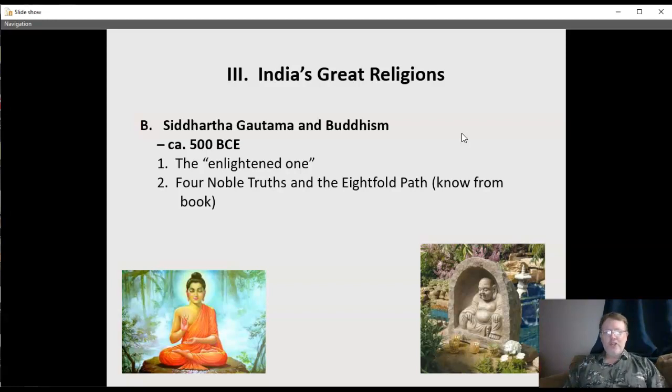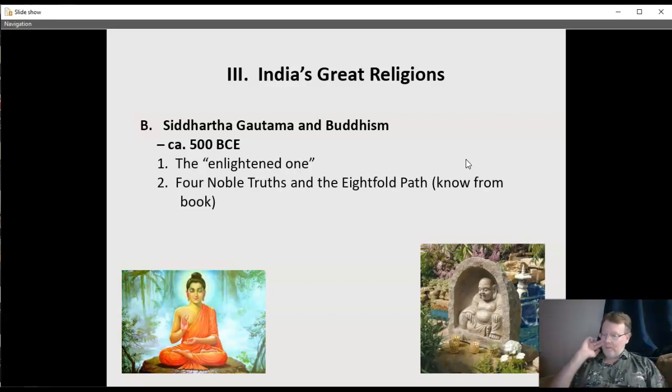His first preachings were this information about human nature and desire. To put it really simply, and I am certainly simplifying it here for the purposes of the class, this is a survey class: life is suffering, and all of our desires cause suffering. And the Eightfold Path, if you follow this proper code of conduct, the right work, the right actions, living the right way, you could eventually triumph over human weakness and achieve release from reincarnation, samsara, I believe is the right word. You achieve release from reincarnation eventually if you accept the truth and follow the path.